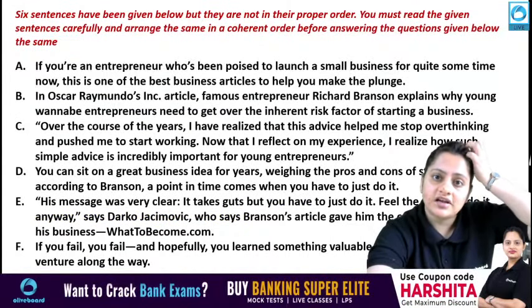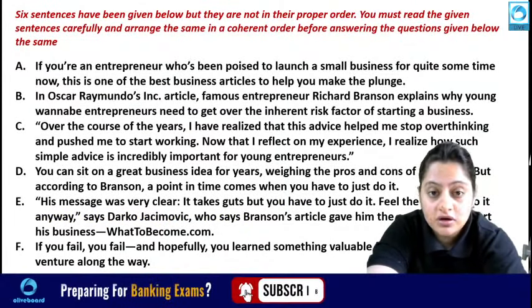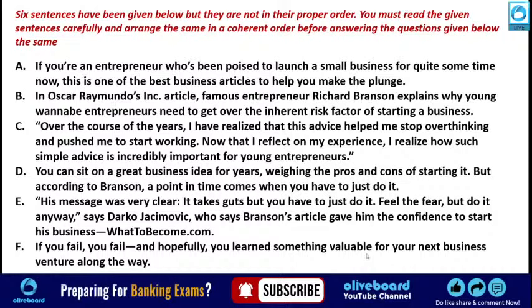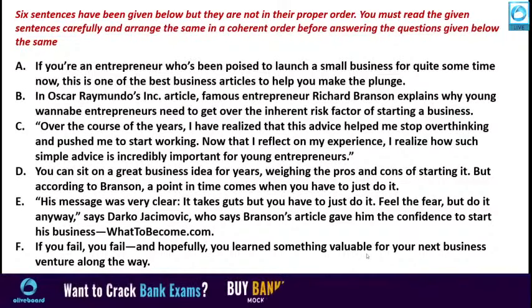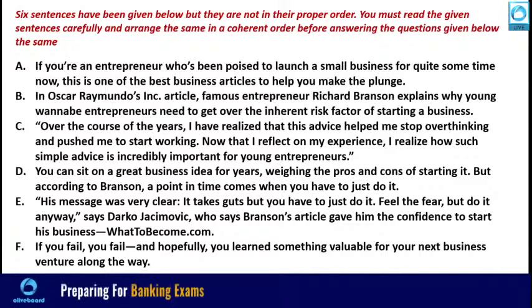Okay, guys, next one, I will have to go off screen. You have to arrange these. It is jumbled sentences given. Quickly do this. Try it. I will obviously give you the full explanation. Okay, you have to arrange these sentences. It is a parajumble with 6 sentences mentioned. Parajumble question.